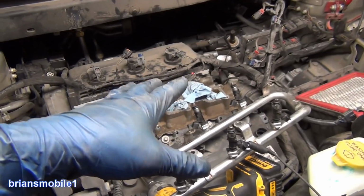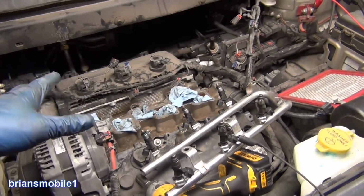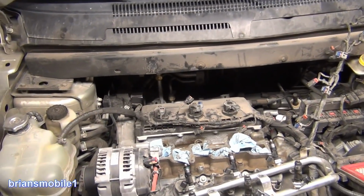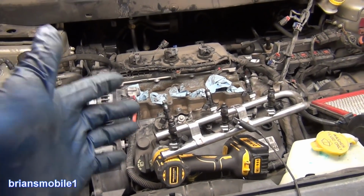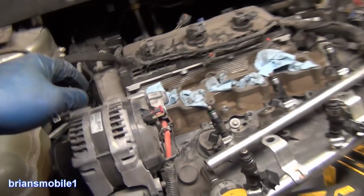This is already pressurized and I have to unpressurize it, and there's a couple ways to do that. Before you tear everything down, you can pull the fuel pump relay, it'll run out of gas. That's the easy, clean way to do it, but if you really want to test an injector and see that it's completely failed, as this one is, I got a P0201 and a P0301. 301 means misfire on cylinder number 1.